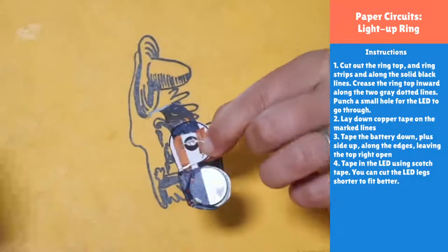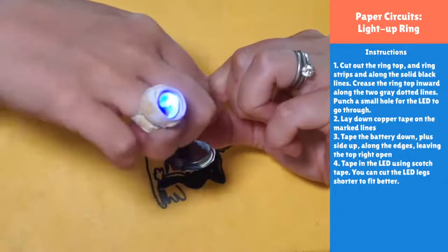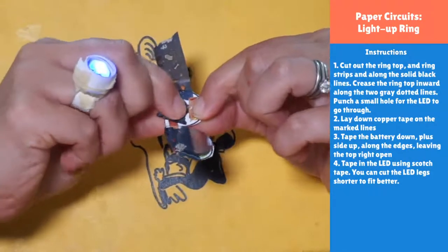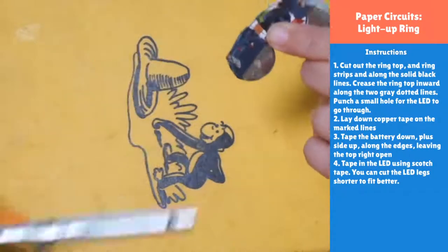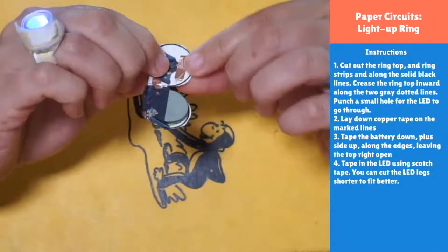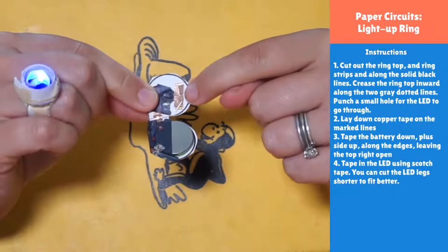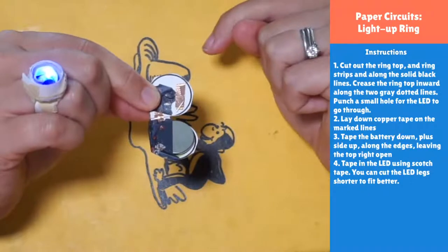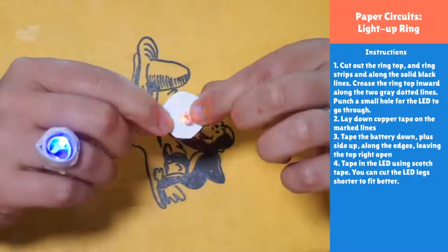And what I'm going to do is I'm actually going to take some of this tape. Well, I can use this piece right here. I'm going to tape in the short leg with a piece of non-conductive tape. I'm going to press really hard on it. And I can cut off these edge pieces. Those bother me. And then I can test it. So again, new trick. I am not taping in my long leg. My long leg is actually going to make a direct connection with the top of that battery. So when I close it, you'll notice it lights right up.